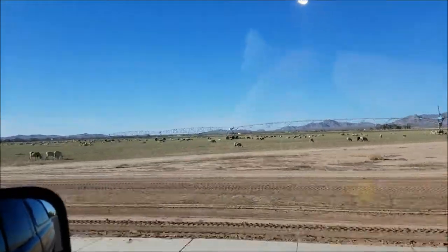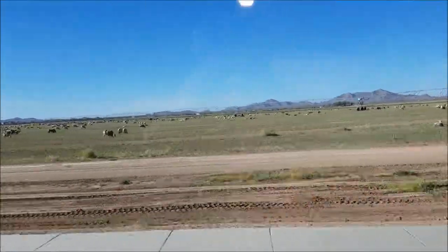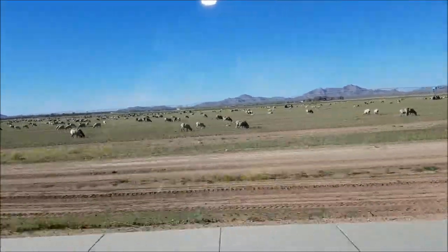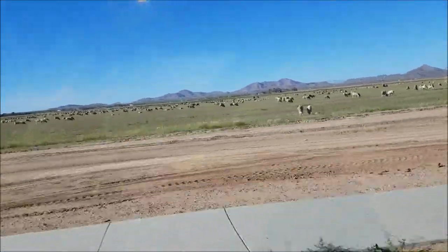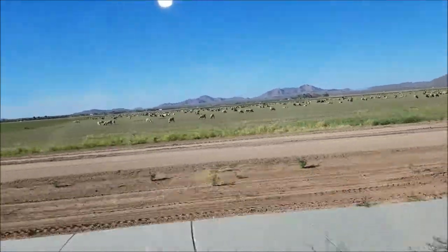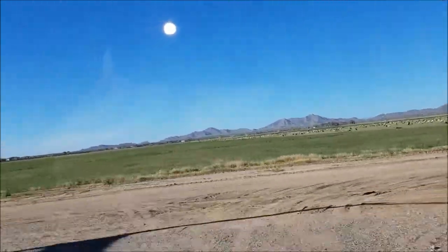We're going to dinner and then we notice — look at all the sheep, where did these guys come from? Must be the time of year they bring them out here. I'm not sure what's out there, but there's not even a fence — there must be an electric fence there. We saw one out loose earlier, so I don't know.